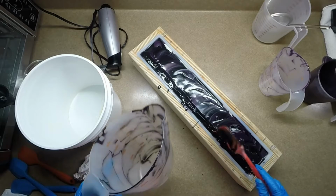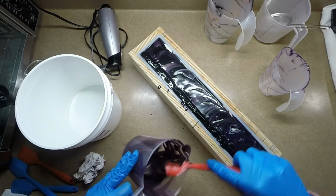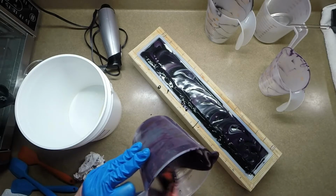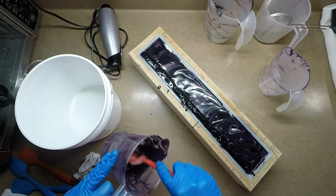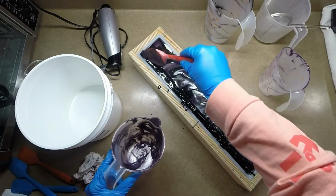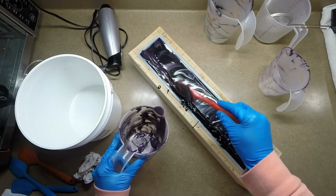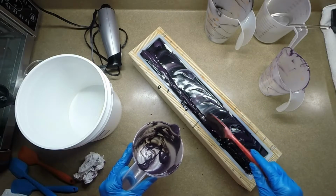All right, I think I've got enough out of that one. Oh yeah, this stuff's setting up pretty good. So I need to make sure and go ahead and get my white on there. I know it's set up. Put this beautiful purple on there. Oh God, it's so gorgeous. It's just brutimus.